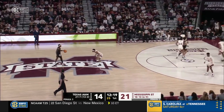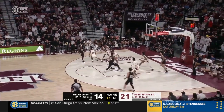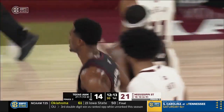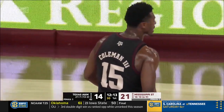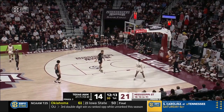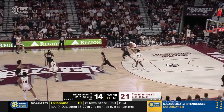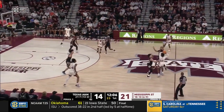We thought this was going to be a defensive struggle — it still could be — but they're doing an excellent job of reading the defense. They're making sure they're moving the ball around against Texas A&M's defense and finding the open man. It sounds like a simple concept, but when you talk about the defenders that Texas A&M has, jumping into a three-quarter court press here, it can be a little more difficult with the activity in which they play.